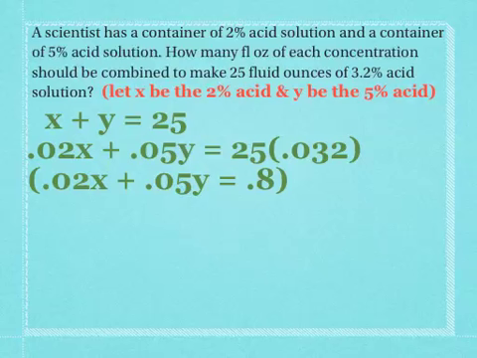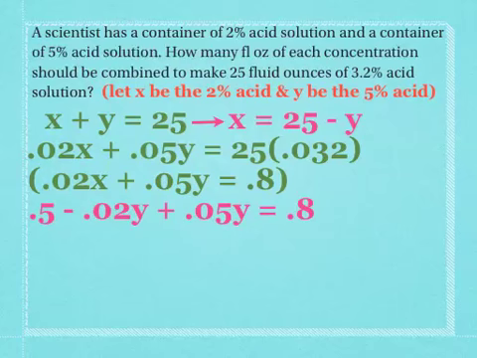What I'm going to do to solve this system of equations is go back to my first equation, x plus y equals 25, and solve for one of those variables so that I can use substitution. I chose to solve for x by subtracting y from both sides. You could have totally solved for y by subtracting x from both sides. Either way would be completely valid. This is just the way that I did it. When I get x equals 25 minus y, now I need to plug in 25 minus y for x into my second equation.